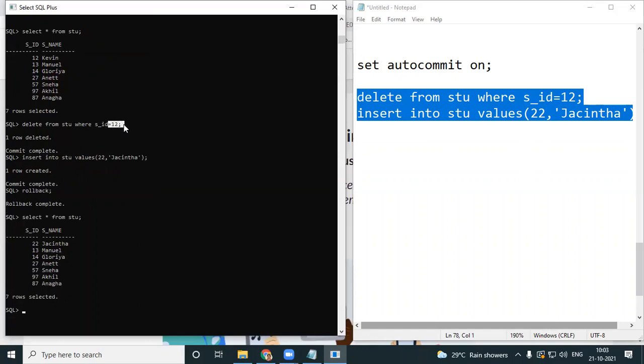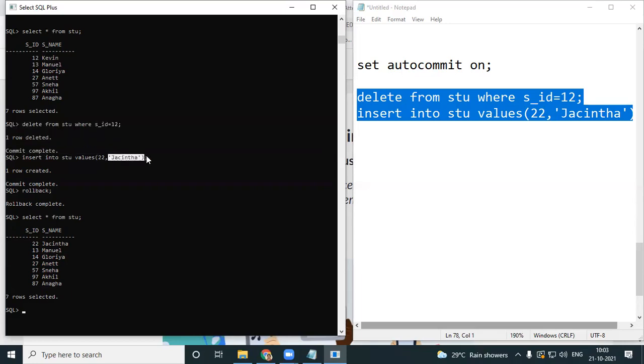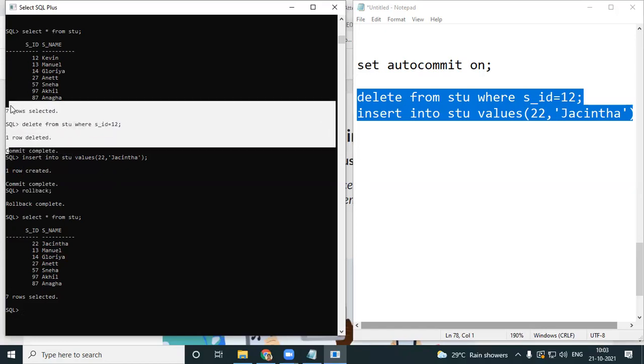You told it to delete away 12. Okay, 12, Kevin, that did go away. No issues. After that, you told it to insert Jacinta. Okay, Jacinta did come in. What happened over here is rollback went back up till the previous commit.